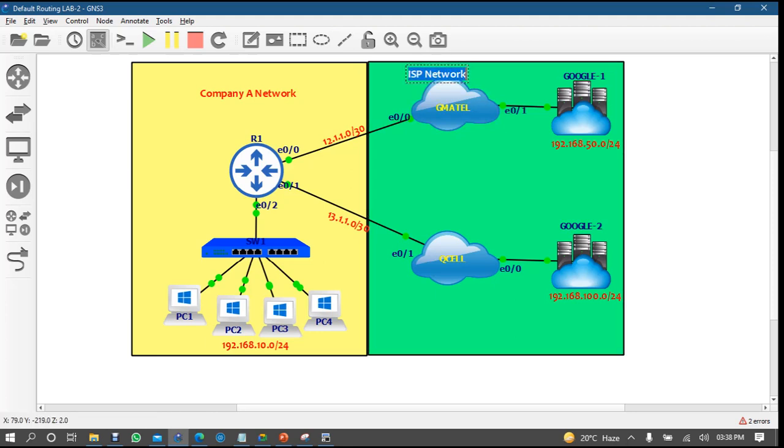So the internet service provider's users or administrators will be responsible for configuring these devices, and you will be responsible for configuring your own devices. Okay, so now we are coming to Gamtel.